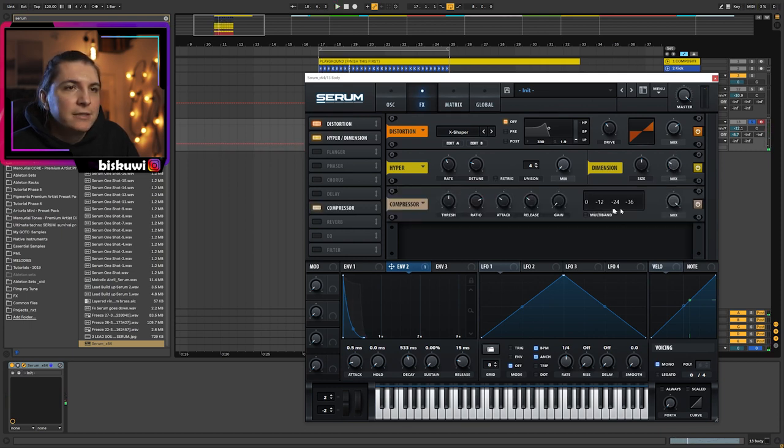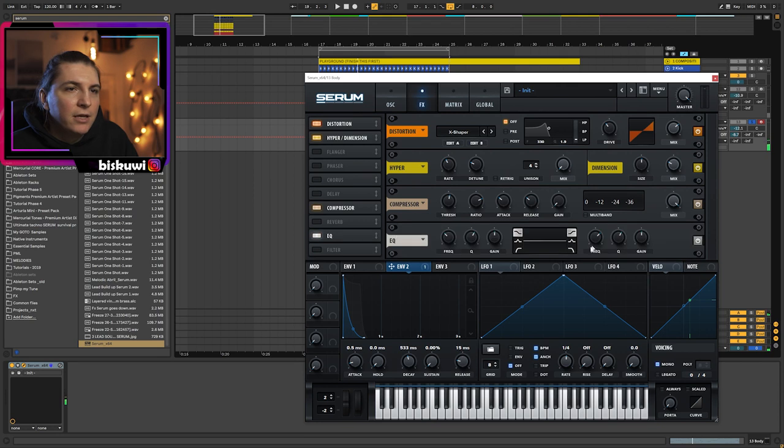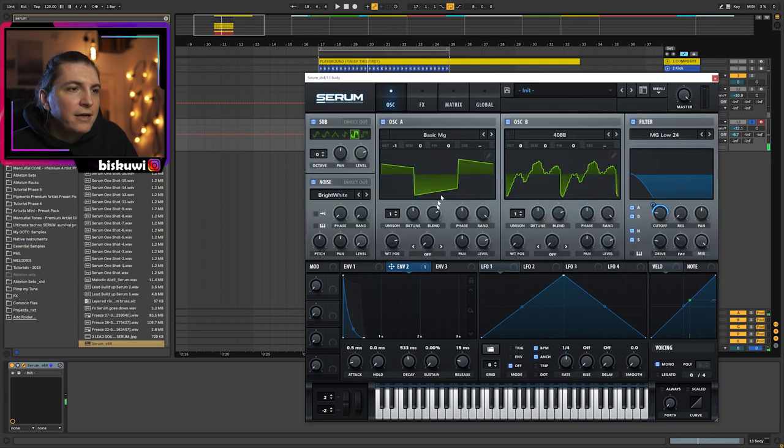And then we can compress this, and then I'm going to activate EQ and boost the highs a bit. The only thing is I feel like this maybe should be something like this, so it's a bit more aggressive. Like that.